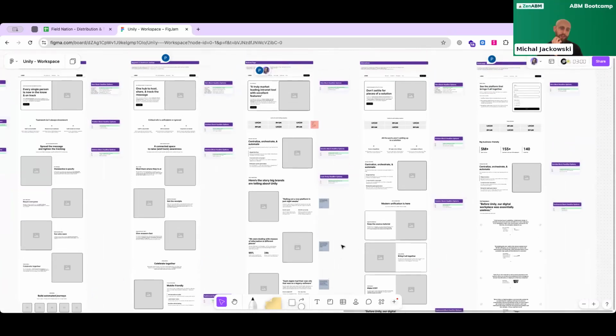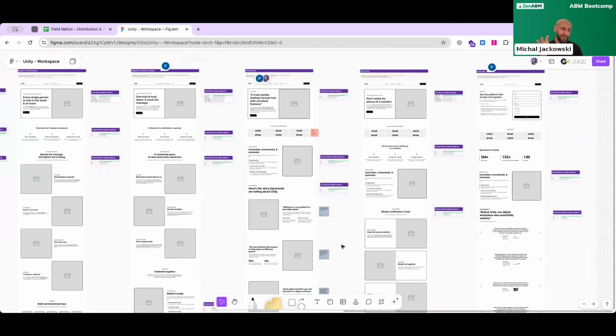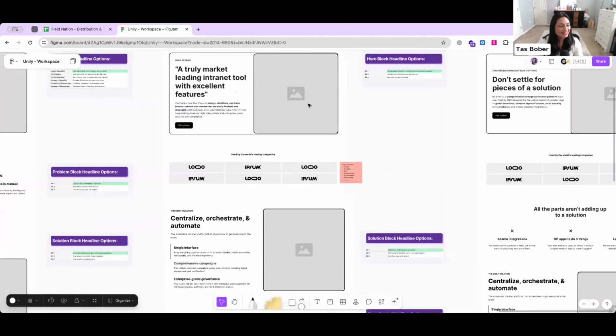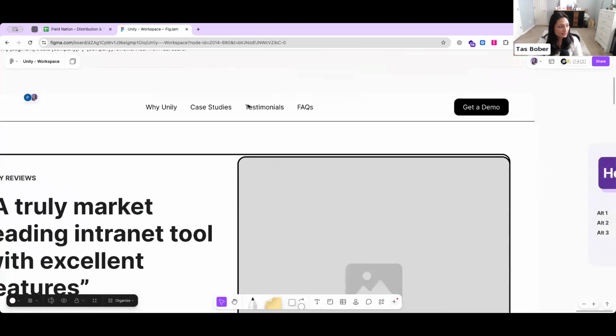I gotta ask a tiny follow-up on this because I can't help but notice that the ask is usually at the bottom of these pages. Are people scrolling so far to actually see the form? Shouldn't it be maybe a bit higher? I don't know, enlighten us. Yes, we're gonna answer that question.